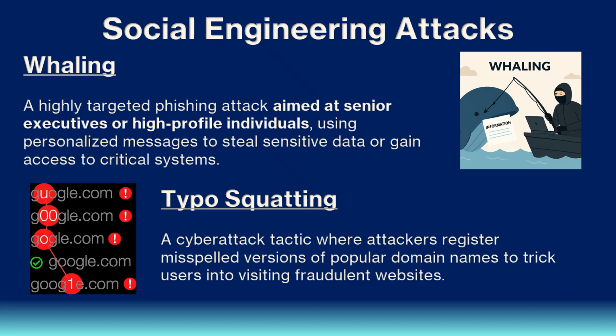Now, what is the difference between phishing and whaling? Whaling is a specialized form of phishing aimed at high-profile targets like executives, directors, or senior managers. If you are unaware what phishing is, I have covered it in my previous video. Click on the I button at the top right to watch the video covering the phishing attack. Now, let's take an example to understand what is whaling.